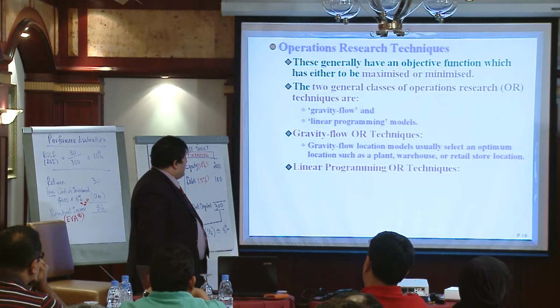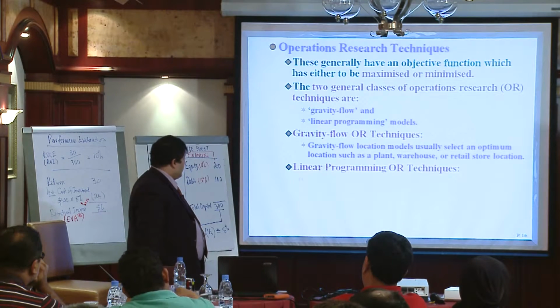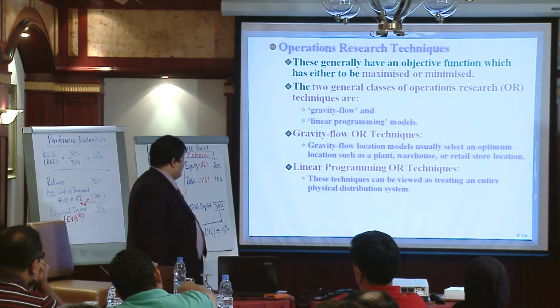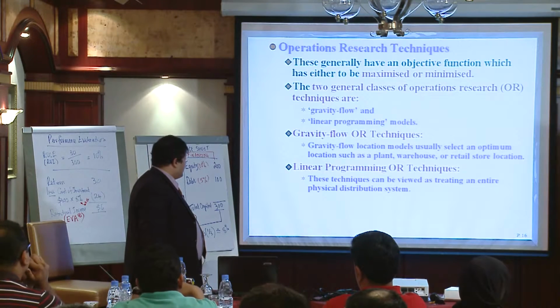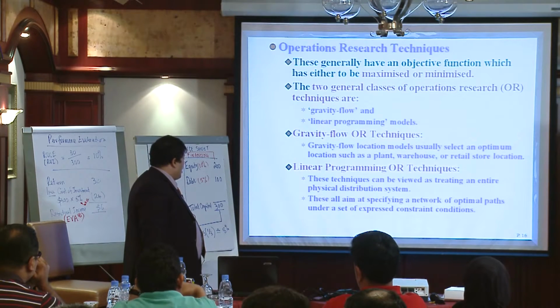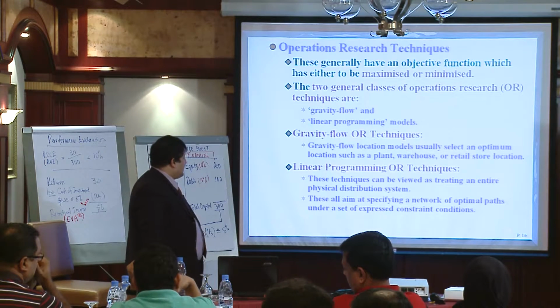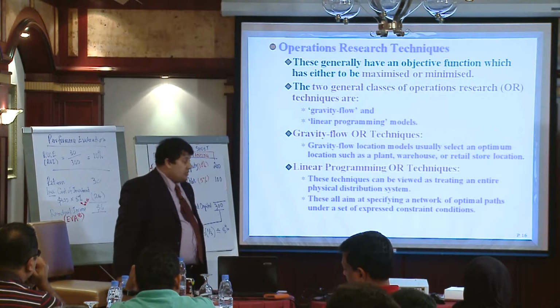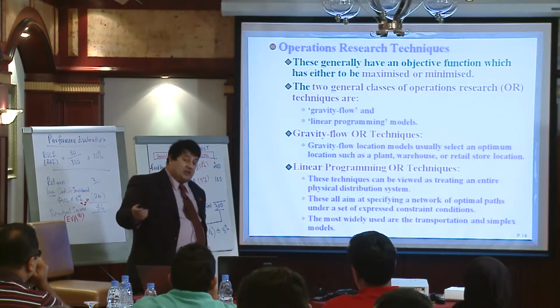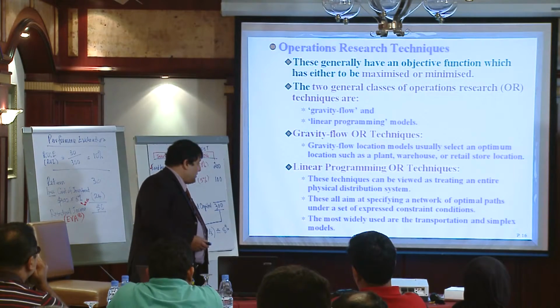The other is linear programming or operations research techniques. These techniques can be viewed as treating an entire physical distribution system; they all aim at specifying a network of optimal paths under a set of express constraint conditions. One of the famous ones that you may have done in your studies is called the transportation and simplex models.